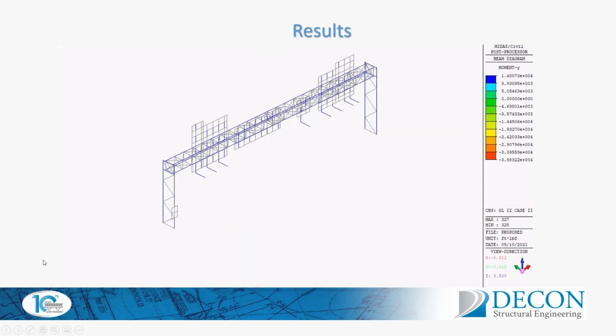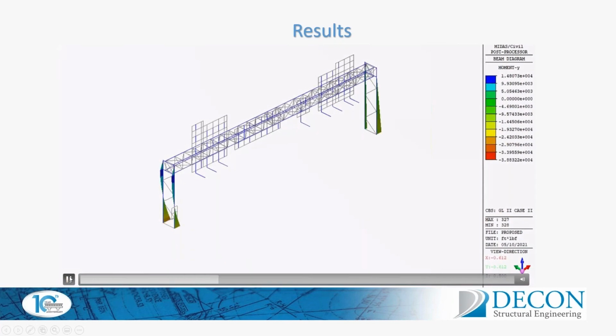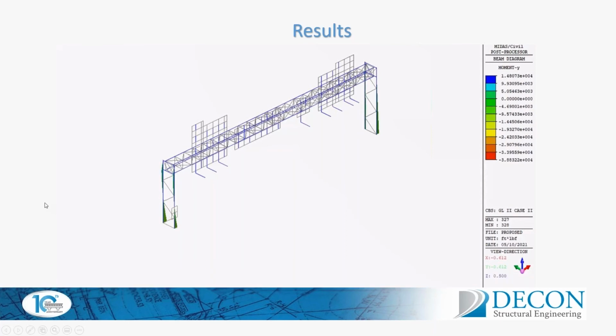Yeah, and this one is a moment in the Y direction for a different load case, where this one is for 100% of the dead load and 60% of the wind load in the normal direction, 60% of the wind load in this direction, and 30% of the wind load in the transverse direction. This is one of the case 2 load cases. You can see the moment in each upright. So I think that's all I got.